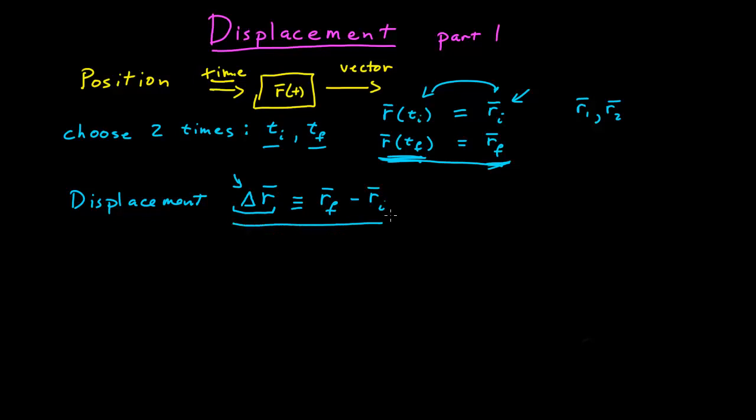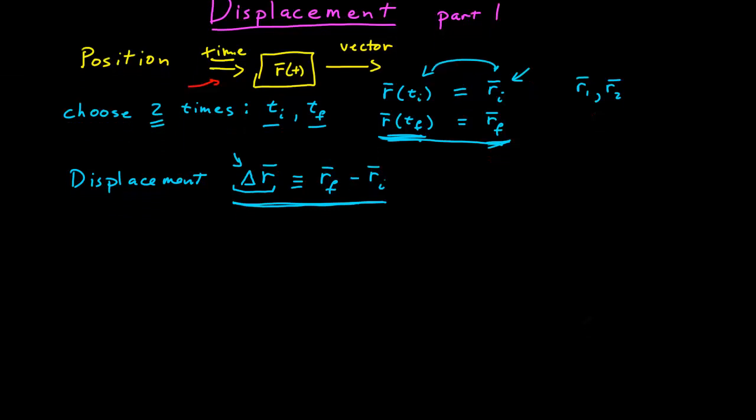Again, you can see how useless it would be to simply memorize this equation, because this already assumes you've chosen two specific points in time of a trajectory, and it describes the vector difference between those two points in time. So you really have to understand what this means in words to be able to use it effectively. But let's just look at examples. We're going to look at our different types of motion and calculate displacements.